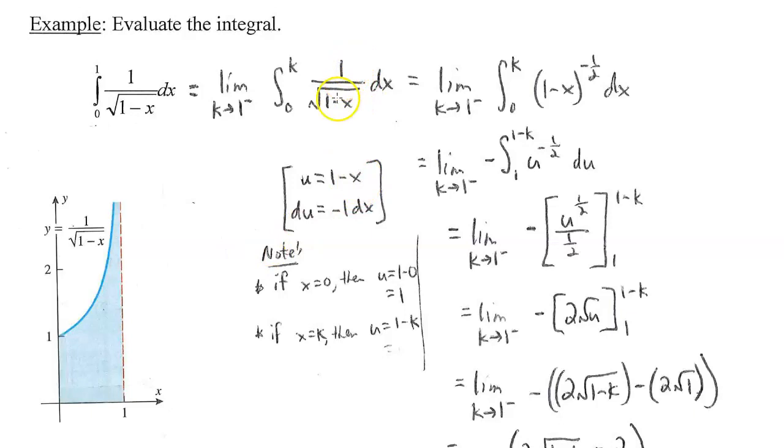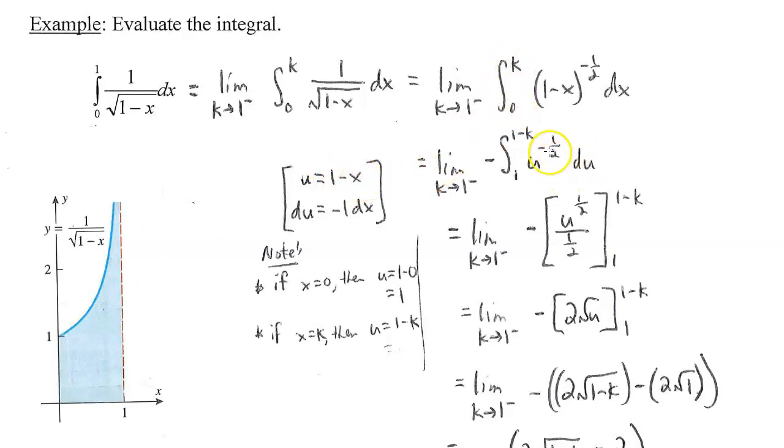Now how would you integrate 1 over the square root of 1 minus x? You can write this as 1 minus x to the negative 1/2 power and do a u substitution. If u is 1 minus x, du is going to be negative dx. So notice we have a u to the negative 1/2 power, but we have to put that negative in there. Also we can change the limits of integration. The 0 and the k, those are x values. So if x is 0, what's u? Well, u would be 1. That's why I changed this from 0 to 1. Now if x is k, what's u? Well, if x is k, u would be 1 minus k. So that's how we change it from k to 1 minus k.